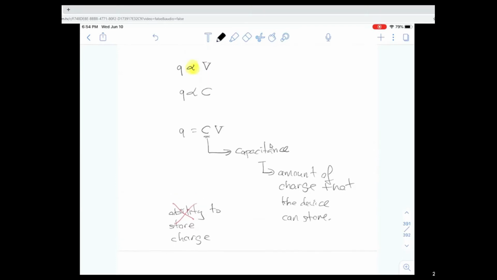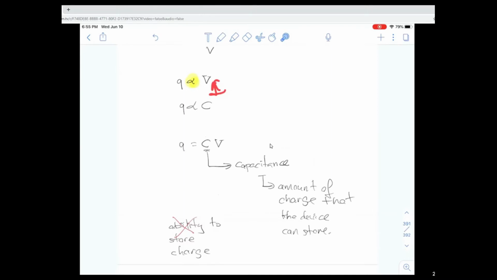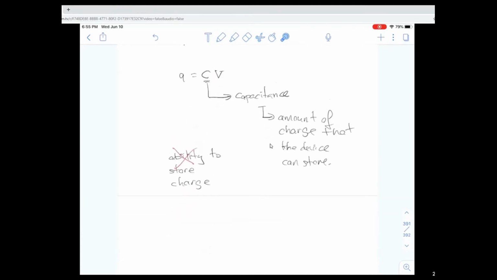It's known as capacitance. All right, so the larger the capacitance is, the more charge you can put on it. That's what it means. The larger the voltage difference is, the more charge it's going to be able to store. The larger the amount of energy supplied by the battery, the more charge it's going to be able to hold. The larger the capacitance is, the more charge it's going to be able to hold. So this amount of charge that it can actually store is going to be the capacitance.